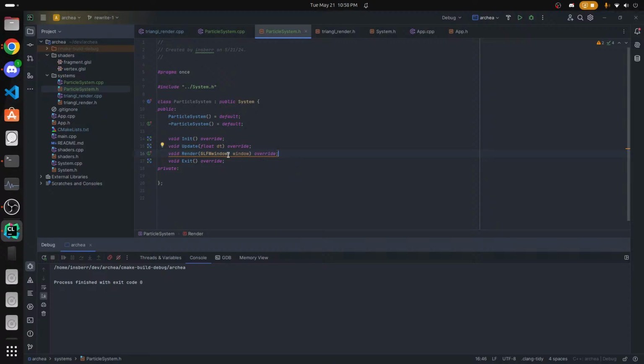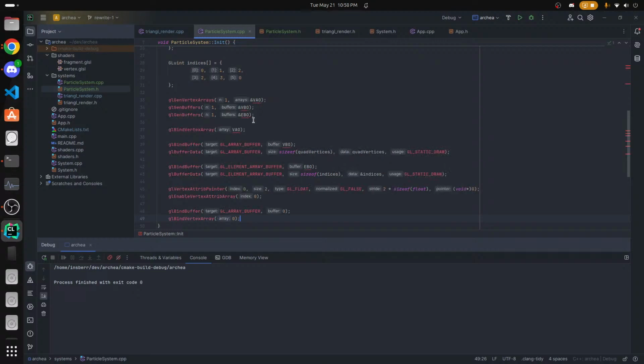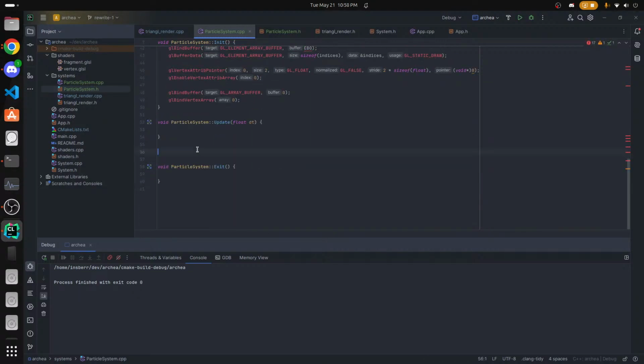That's right. Generate definition. We'll paste the init code so I can move render back to its acceptable position.